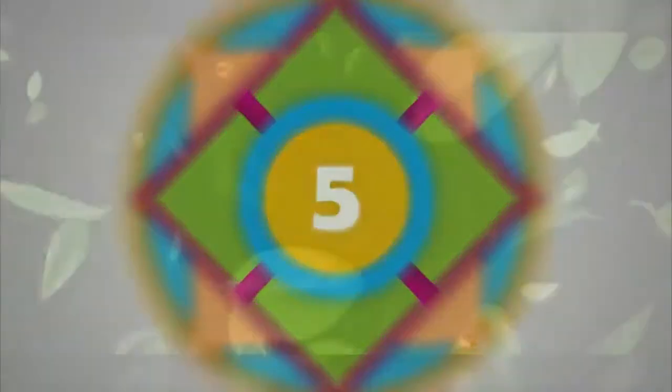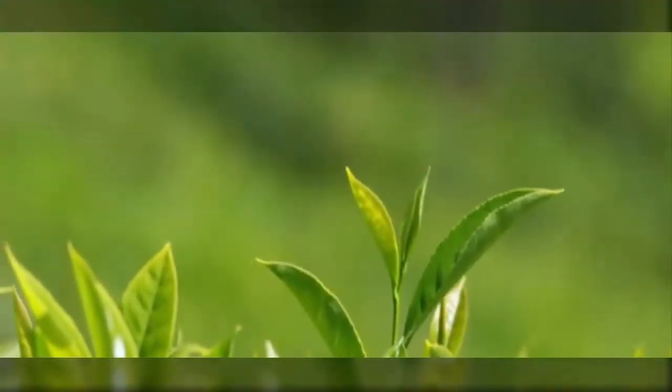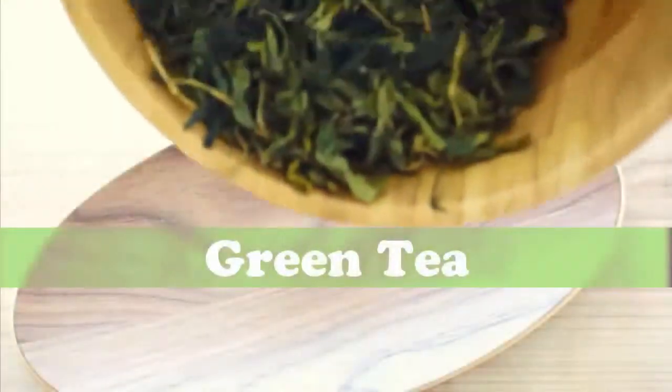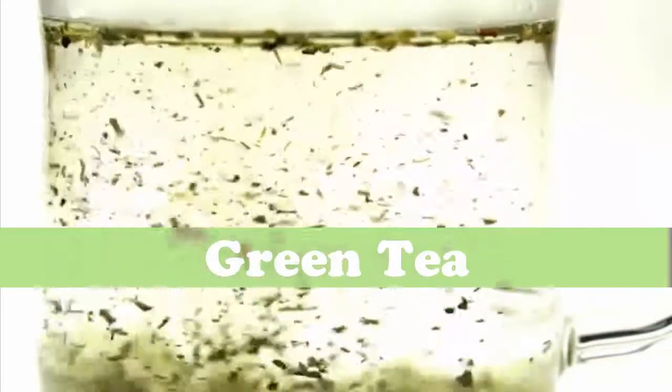Five: Green tea. By drinking green tea daily, you can help your body flush out toxins and fat deposits while increasing hydration levels. A 2002 study published in the International Journal of Obesity found that the catechins in tea help stimulate lipid catabolism in the liver. This in turn prevents fat accumulation in the liver. This healthy beverage also protects the liver from the damaging effects of toxic substances like alcohol.